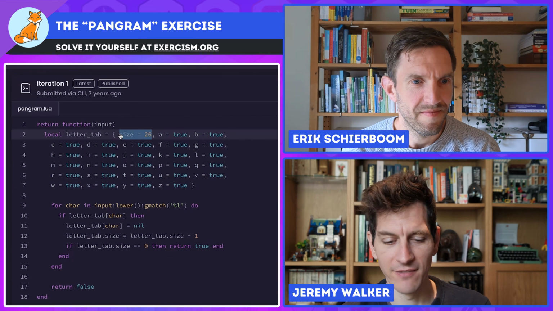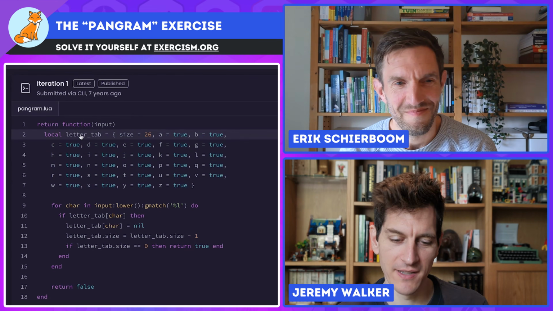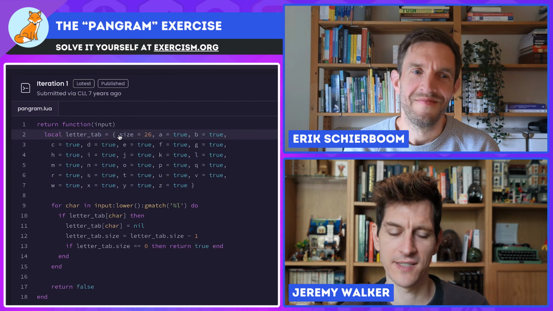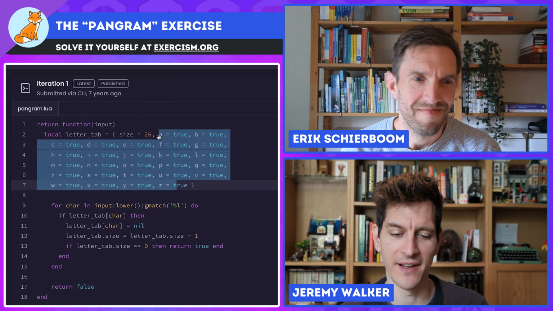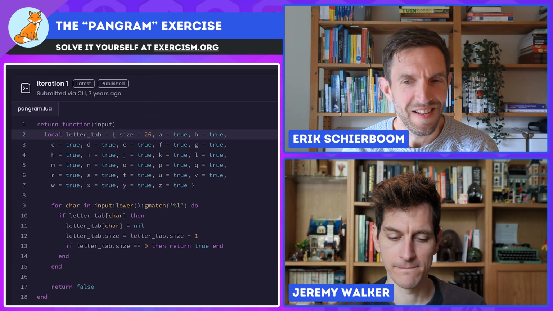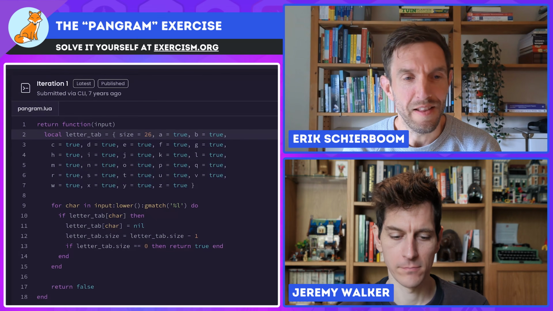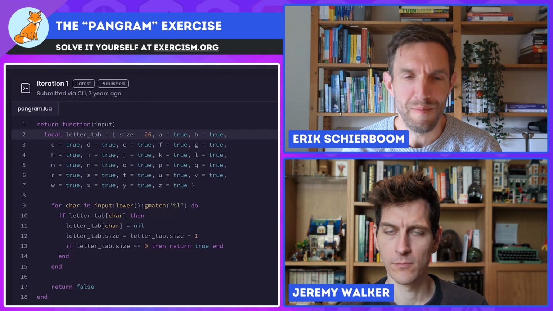Is it normal to have this sort of arbitrary variable inside this table like this in Lua? It seems just instinctively a bit odd to me to have all the letters, but then this. I don't think it's necessarily idiomatic Lua, but it might be. I'm not a Lua expert, but in the other solutions that I saw, most of them didn't do it like this.